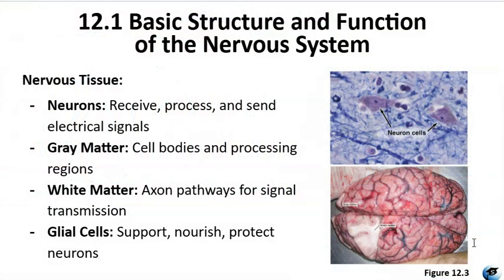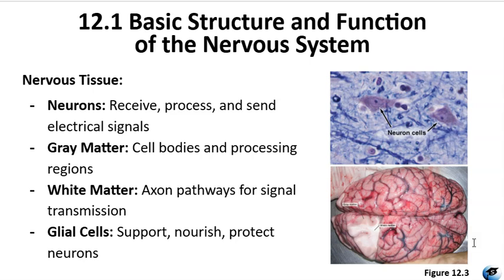Neurons are the functional units that receive, process, and transmit electrical signals. Gray matter contains neuron cell bodies and unmyelinated fibers. It's involved in information processing and integration. White matter is made up of axons that transmit signals over long distances and oligodendrocytes that make up the myelin sheath. Both gray and white matter include a number of glial cells, which are often referred to as supporting cells of the CNS.